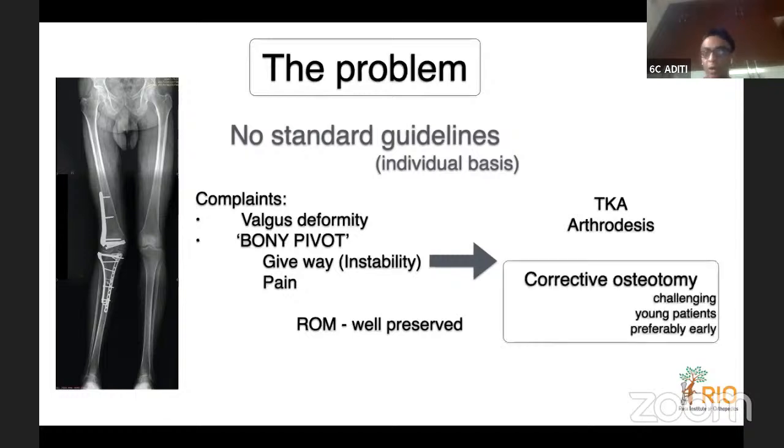But if you want to undertake osteotomies in these patients, then you need to choose them really well. These patients need to be young and these deformities have to be undertaken relatively early, so that you are not looking at long-term or widespread cartilage damage and you can get a reasonably good correction at the earliest.